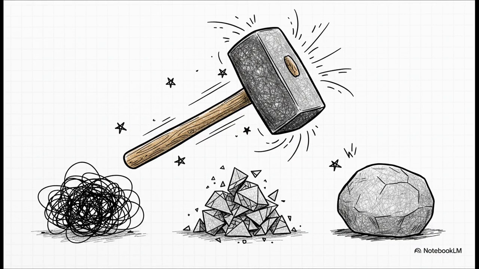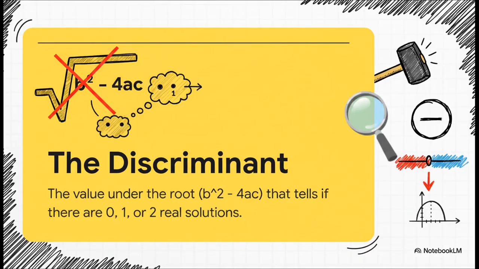But you really want to deploy this heavy-duty formula strategically. Swing the sledgehammer specifically when factoring is a total nightmare, when your b term is odd, which makes completing the square a mess of fractions, or when the coefficients themselves are ugly, decimal-ridden, or just way too massive to process mentally. Oh, and here is a fantastic pro-tip shortcut for you before you swing that sledgehammer.